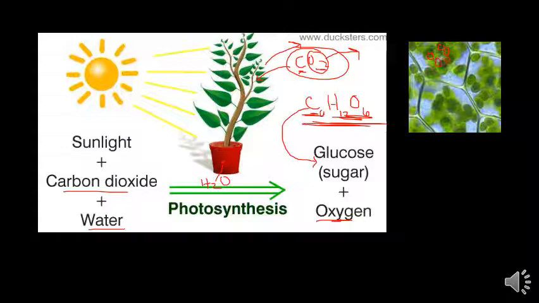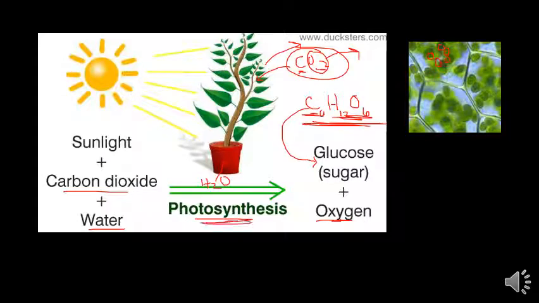However, if you don't use up that energy, your body will store that carbohydrate. If you get older like I do, you have to watch the carbs that you eat, or you will get fat, because if you don't use a lot of energy, your body will store it away in the fat tissues that you have. So photosynthesis, it takes in sunlight and carbon dioxide and water.